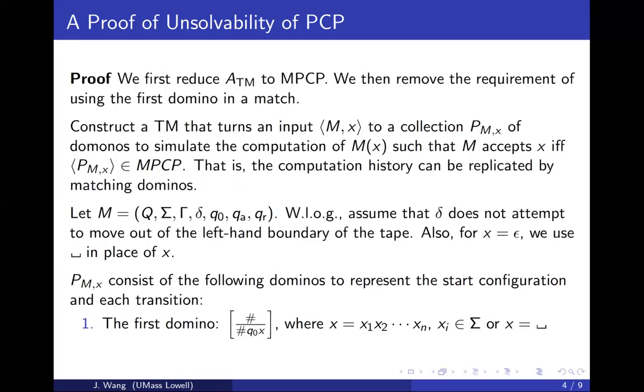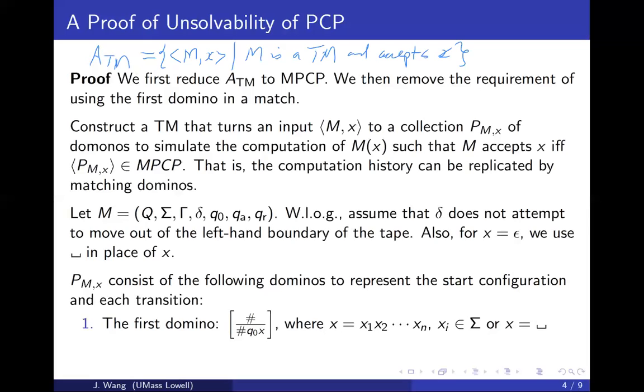So again, A sub TM, to refresh our mind, is a set of encodings of a Turing machine M and an input X to M, such that M is a Turing machine and accepts X. Okay, so we know that A sub TM is undecidable, and we prove it using diagonalization.